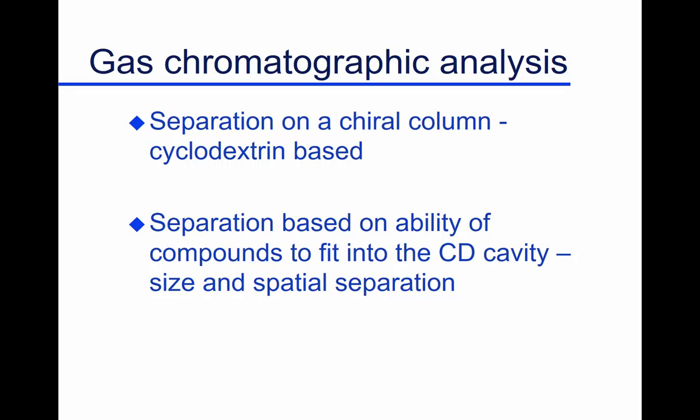You think glucose units, hydrophobic? Well, if you put them in a ring and put them in water, the hydrophobic regions, carbon, hydrogen, want to come together. So you've got a hydrophobic center. And on the outside, you have all your hydroxyl groups from that glucose. But it does have a ring, and it's a certain size. It's hydrophobic. Flavor compounds love to be in there if they fit. And the better they fit, the longer they stay there. And so we take advantage of the shape of a molecule to do our separation.